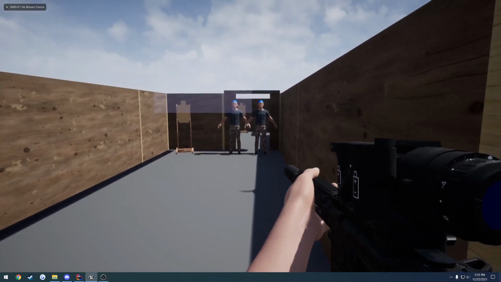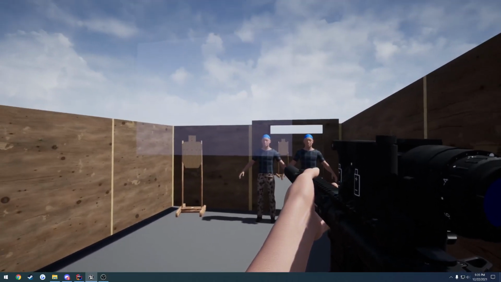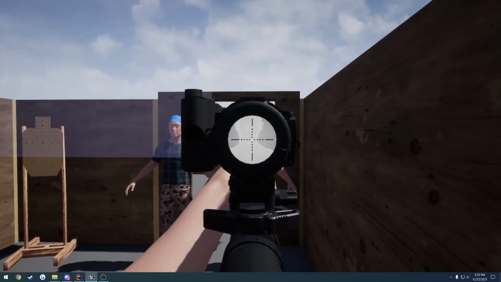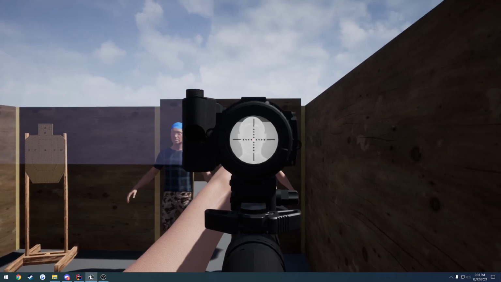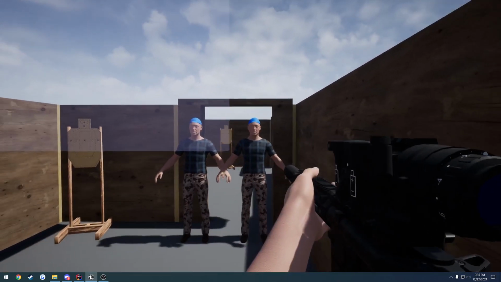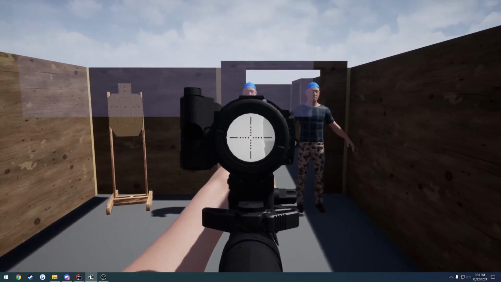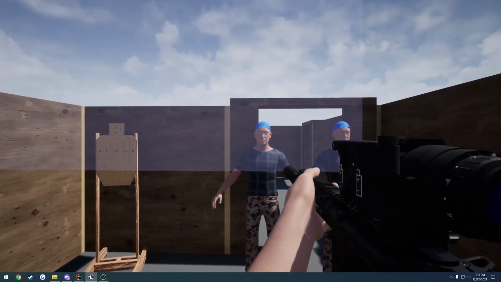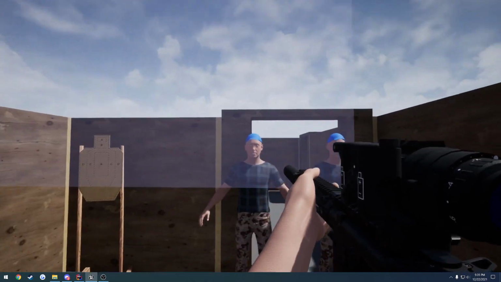In this video, I want to show you how you can actually make use of the new feature for the thermal optics. As you can see here currently, I can see this guy just fine. He illuminates, or well, basically you can see the body heat. However, if you're familiar with how thermals work, glass does not allow the heat. You'd barely be able to see the heat through it, because think about it, there's a blocker here.